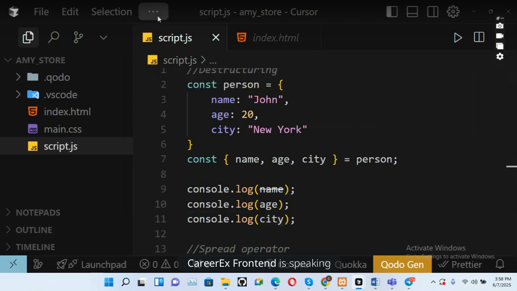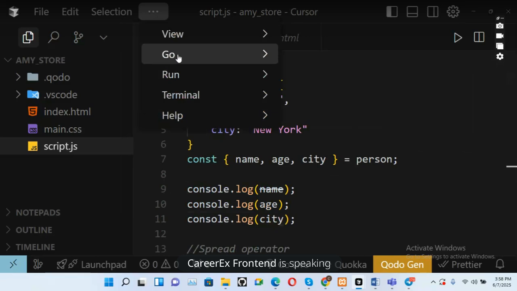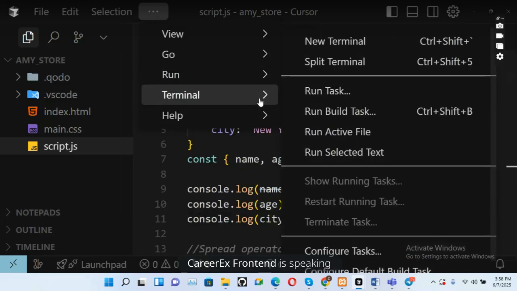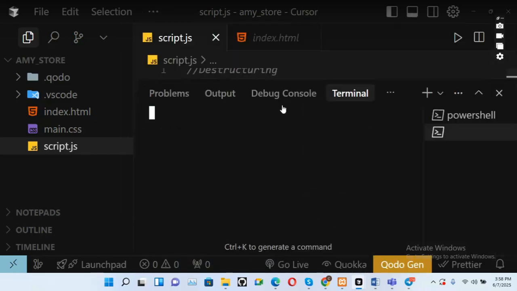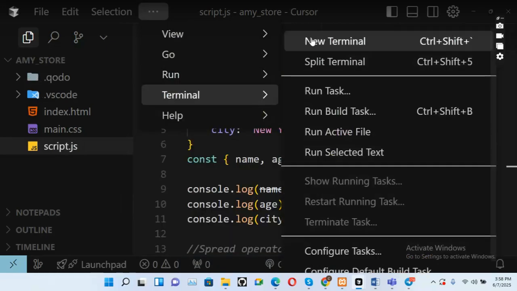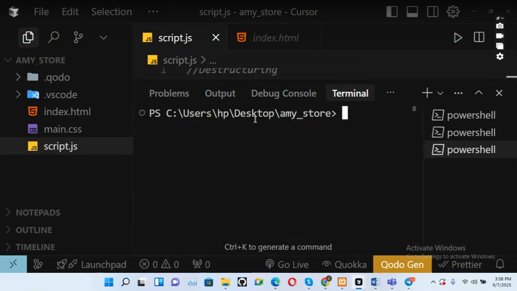So if we want to see the output of this, let's go and run node script.js and see the output.